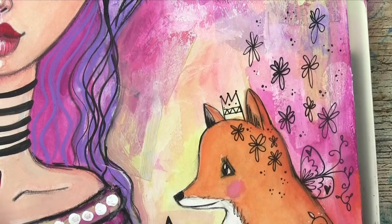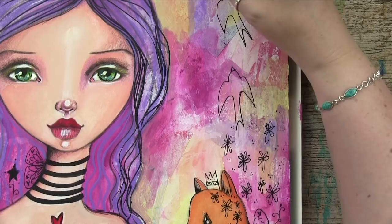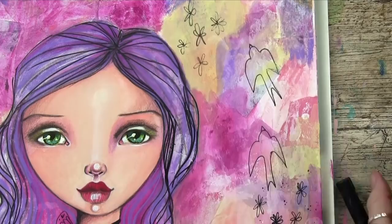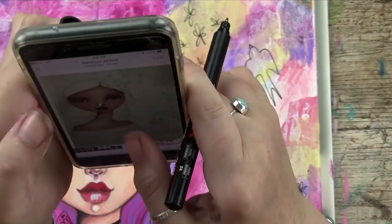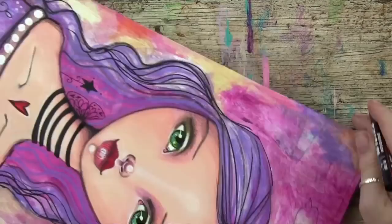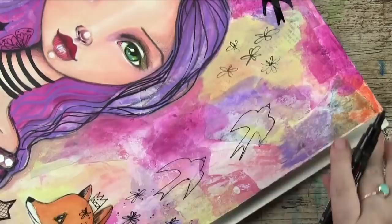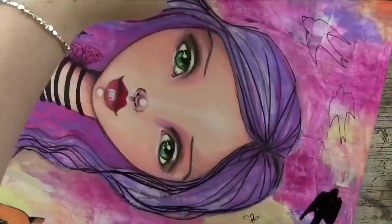Okay, so anyway, back to the background and the other elements. So now I come to a point where I'm adding my doodles and the birds and background. I'm finishing, sort of looking at background elements and that kind of stuff. And see, I'm referring back to my imagery. Because I work with a lot of collage, I often don't remember exactly where I placed my original sketches, and I do sometimes want to refer back to it. So it's always a good idea to take a photo of your sketch if you work like me, where you're very heavy-handed on the layering.